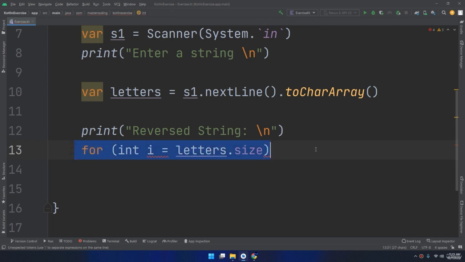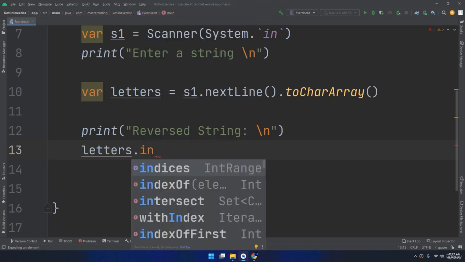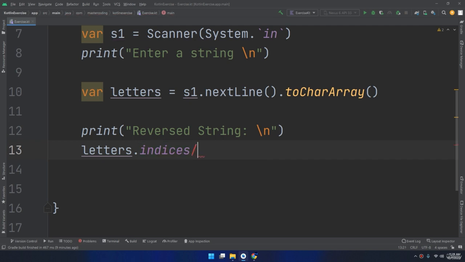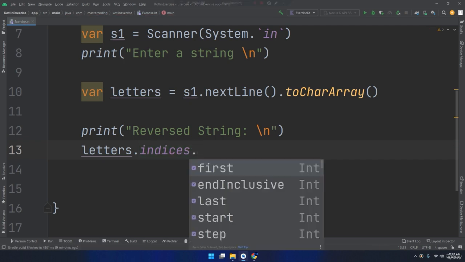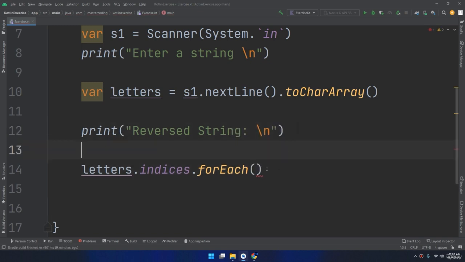But we don't start by this because we are in Kotlin. So I will start by the letters dot indices dot for each. I'm using this for each loop in order to reverse every letter.